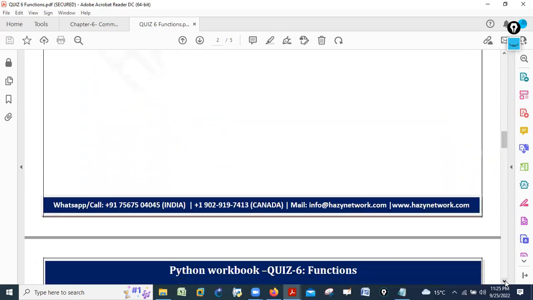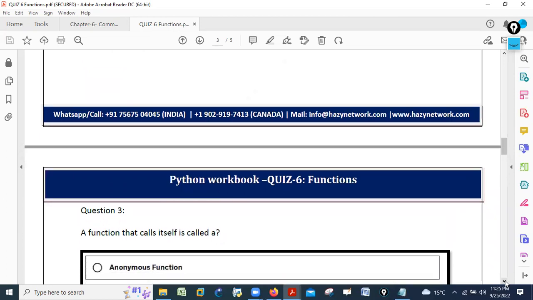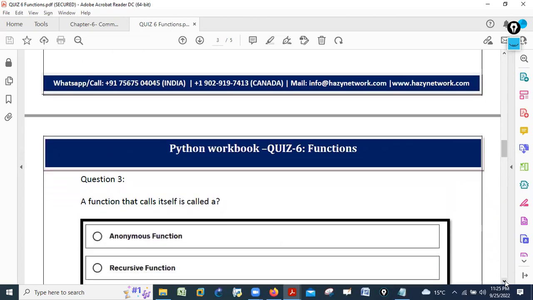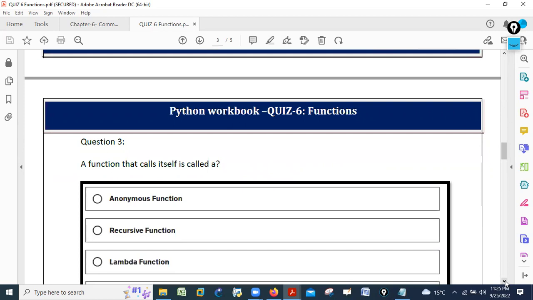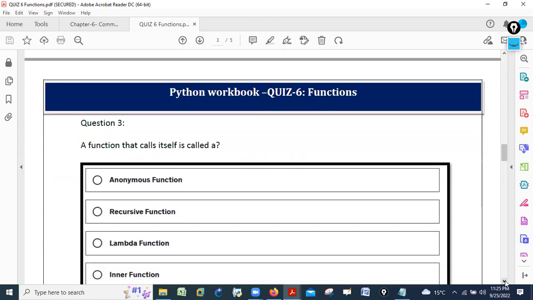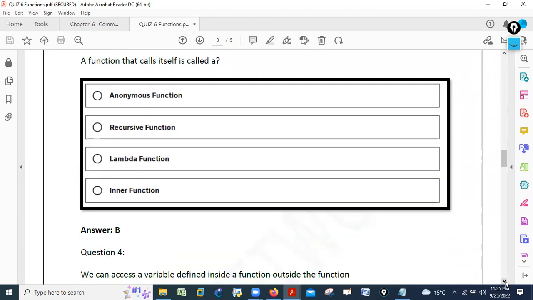Let me show you question number 3. Function that calls itself is called what? Recursive. Just before we have discussed, right? Yes. Function that calls itself is called a recursive function.